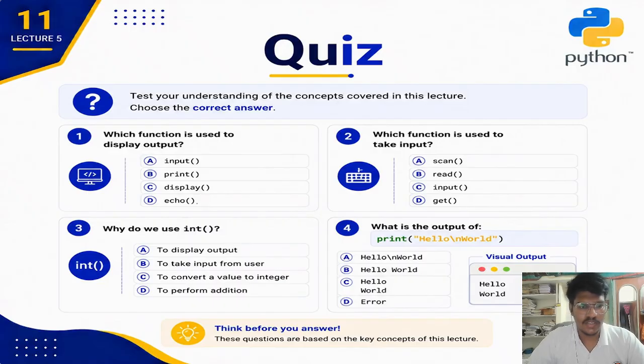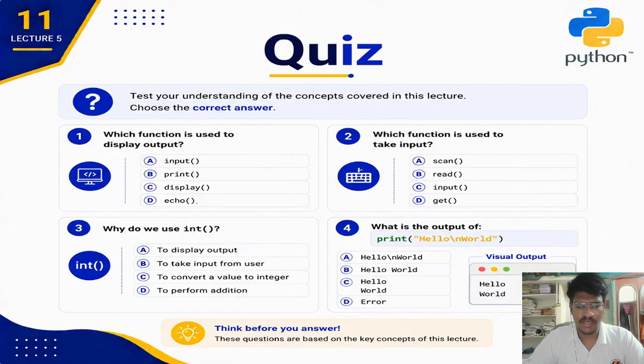And the third question is why do we use int? The answer is C, to convert the value to integer. We use int to turn the string from input into integer form. Then question 4 is what will be the output of print hello slash n world? In this video only, I told you at the start of the lecture, you can pause and go back and check.